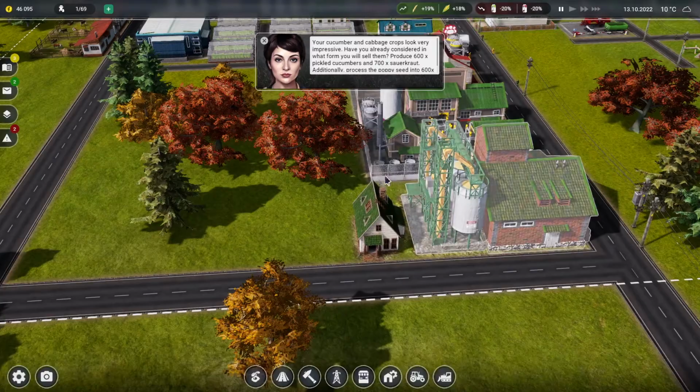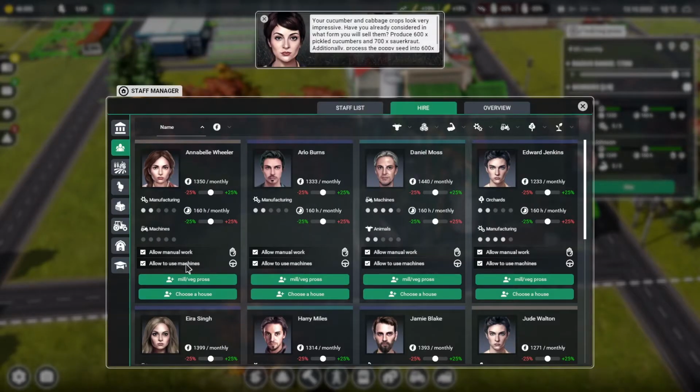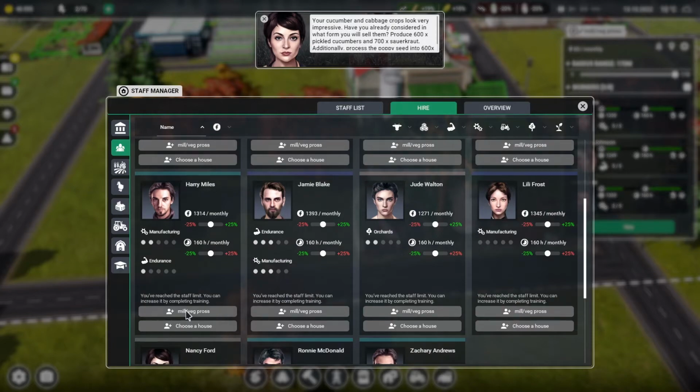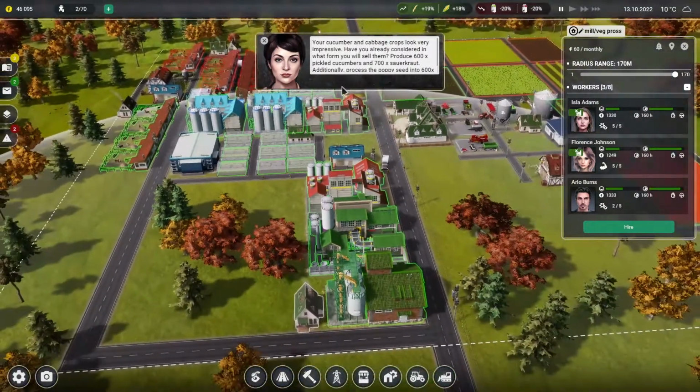Nope, they're going to tell me that I have to assign people that I already exist. No! Okay, fine. We'll go into a hire for ourselves. Manufacturing. Perfect. Go in here. Manufacturing and endurance. I've reached my limit. Ho, ho, ho, ho, ho.